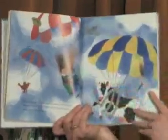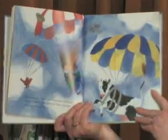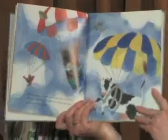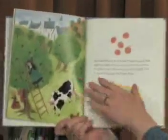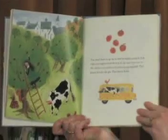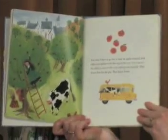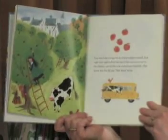Wait a minute. Aren't you forgetting something? What about the apples? Have the pilot drop you off in Vermont. You won't have to go far to find an apple orchard. Pick 8 rosy apples from the top of the tree. Give 1 to the chicken, 1 to the cow, and eat 1 yourself. That leaves 5 for the pie.